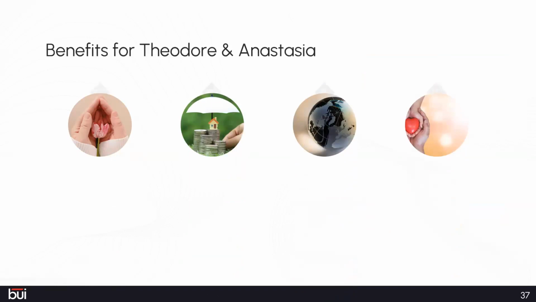So when we think about the benefits to Theodore and Anastasia, the first benefit, hands down, is protecting mom. I made a joke and tried to bring some levity here with them being star-crossed lovers and the cryptocurrency scheme. It's just for fun here. And while I made them look a little bit snobby, high income earner or not, everybody wants to make sure that mom is cared for. And that concern is even bigger when she's on her own and doesn't have a spouse that could provide any initial caregiving. So this policy provides a lot of peace of mind for Theodore and Anastasia and Theodore's brother.